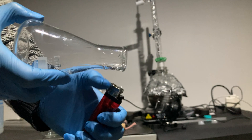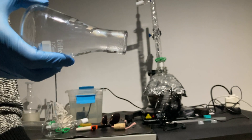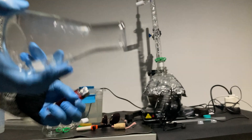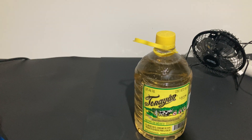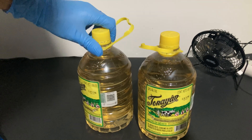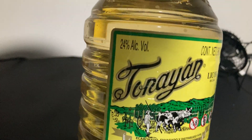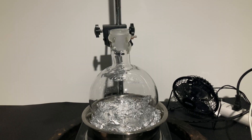Ethanol - did you know that in many countries it is used as a fuel and mixed with gasoline? But it is not only used to boost cars; we use it to clean things, as a solvent, as a reactant in some chemical processes. But perhaps most importantly, we drink it. At high concentrations, ethanol is actually toxic, but the intoxication process is quite fun. This provides ethanol with significance as a social lubricant, and people enjoy drinking it.